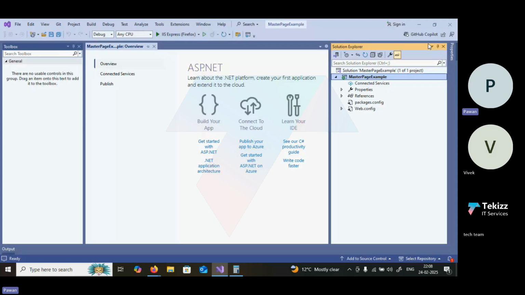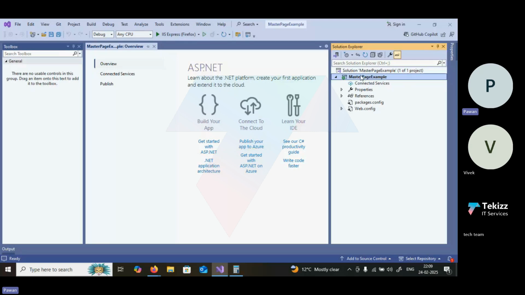So there are two ways we can do this. We can use a master page and design a template for the entire website, and consume that master template for our website for this designing purpose. The second option is we can copy and paste the same layout on each page. That is not a good practice. If we have some common things that we want on the entire website, then we can use the master page.